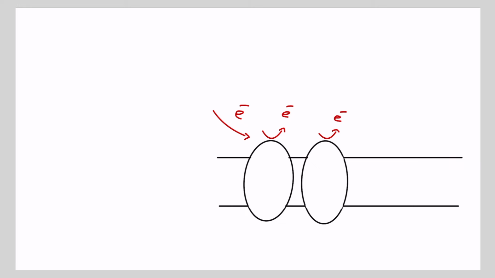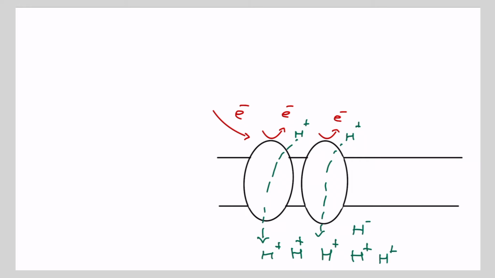When this is happening, they're going to use the energy from the transport of these electrons to get protons into the intermembrane space. The increase in the number of protons here is going to build a gradient of protons that would want to go back to the matrix of the mitochondria. This happens through an enzyme which we will talk about in more detail in the next videos about the electron transport chain. This enzyme is called ATP synthase.